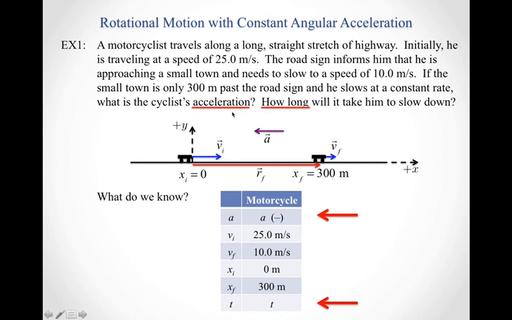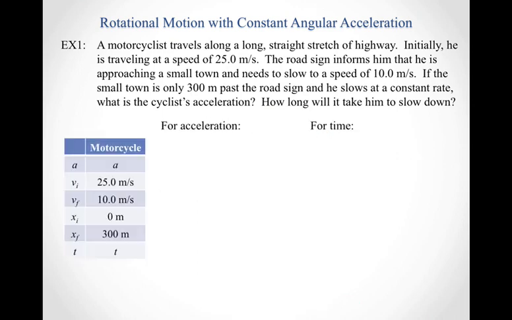What's the cyclist's acceleration? The second unknown, time, that's the second equation. So the nice thing here is I have two unknowns and two equations, and they match up perfectly, in terms of those equations asking me to solve for those unknowns. So let's take my table and think about how I want to go through solving this. Let's start by solving for the acceleration.